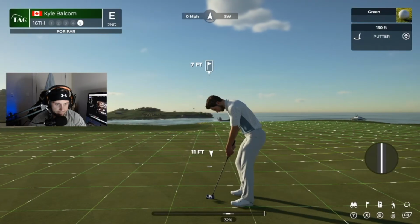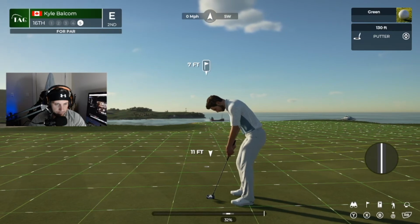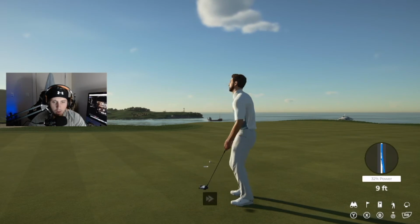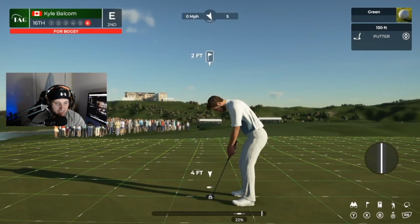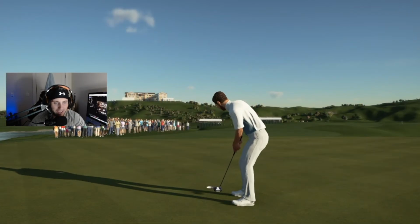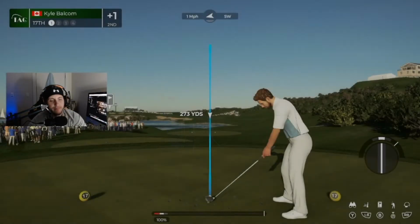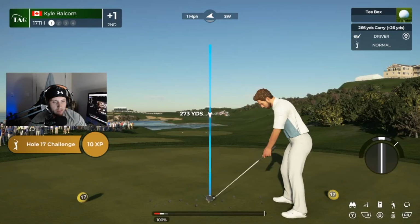Well, this is an important putt for the tournament here, Rich. Certainly is. Let's watch it unfold, Luke. No way. Shame. That would have been a nice one to hole. How did it not break? In it goes, and that's unfortunately back-to-back bogeys. 2 bogeys in a row, never a good sign. Have to see if they can rebound from that.